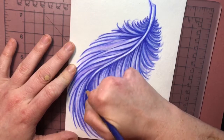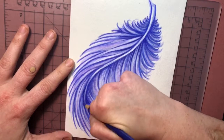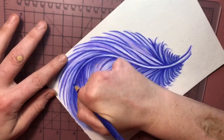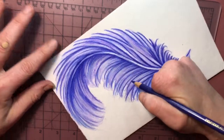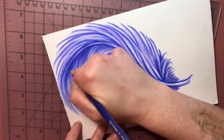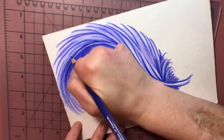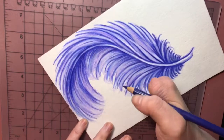I'm really starting to darken up this under area. If you recall me telling you in the beginning that when I was creating this feather, I saw it sort of folding over, and I wanted to define that a little bit more as I went. So now I'm darkening it up so it looks like it's kind of leaning over itself.